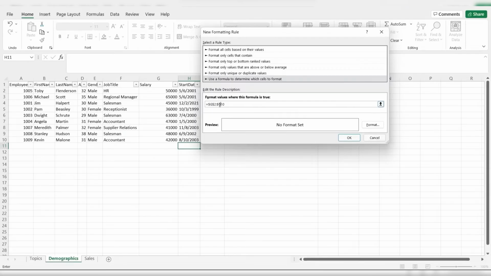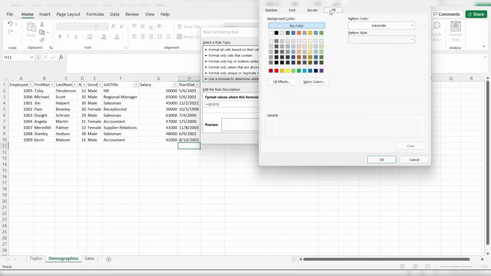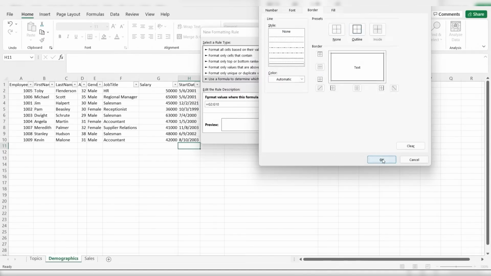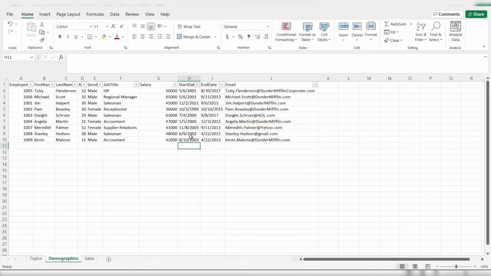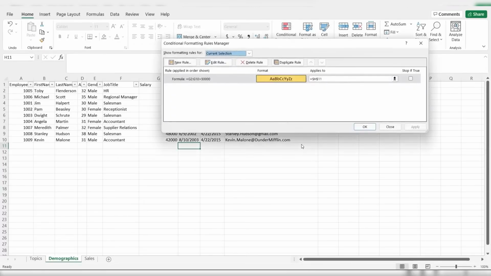So we're going to get rid of this. We're going to get rid of the dollar signs because we want it to be pretty fluid and be able to be applied basically anywhere we want. Let's go into this formula. If it meets our criteria, let's give it a border, and we'll give it some color. We're going to say if this is greater than 50,000. So let's hit OK, and nothing happened. So let's go back and see why. If we go to our manage rules, you can see that it still has G2 to G10 is greater than 50,000, but it only is being applied to this H11 cell, which really makes no sense.